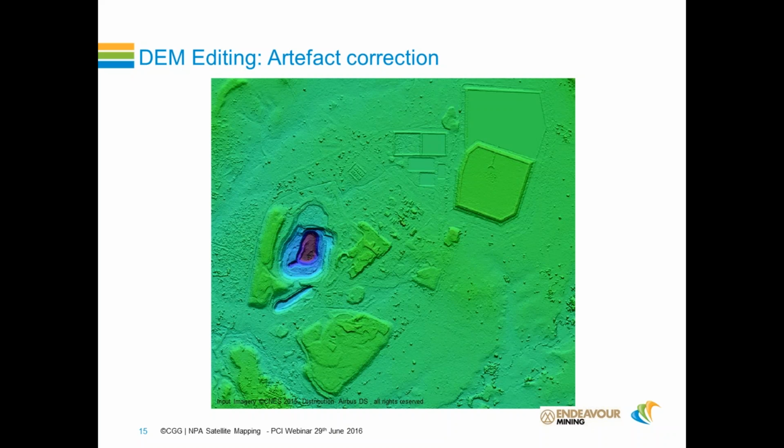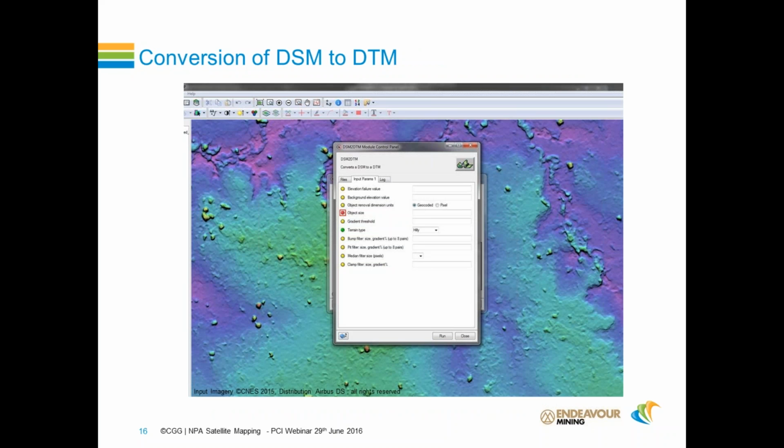So we apply that same method over the whole area, through the series of different mine pits and small water bodies. There are no actual lake features in the area. They are just the mine lakes, storage ponds that are there that we're flattening in those cases, and that's mainly because the correlation over water with stereo is very limited, if at all, and it's pretty much always that you'd lose coherence over those areas. So that's why we have to flatten those areas.